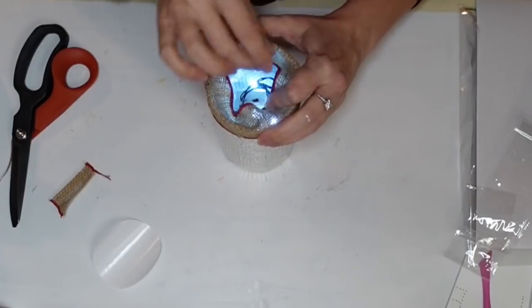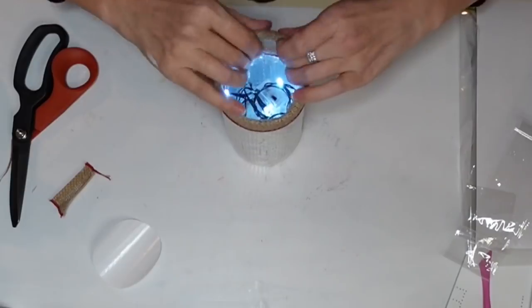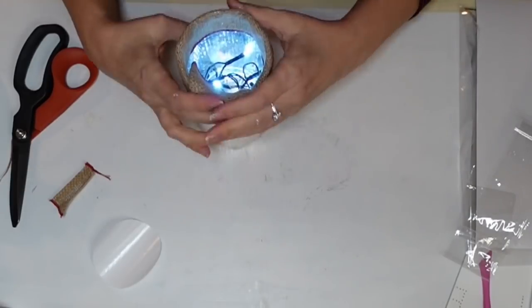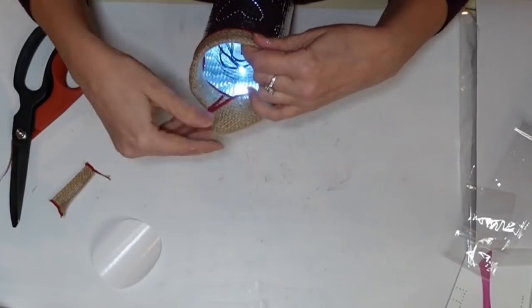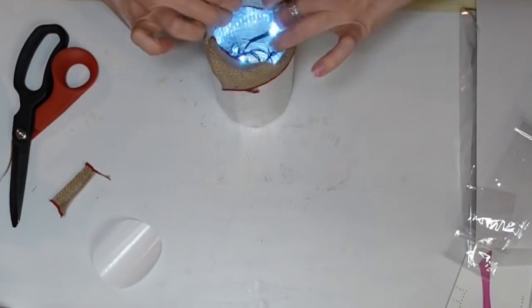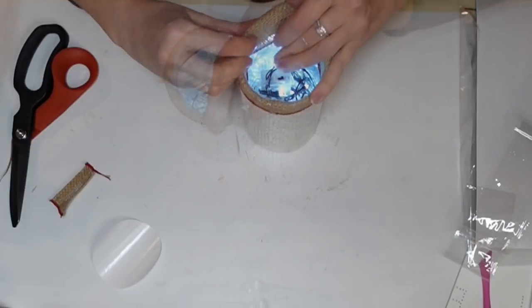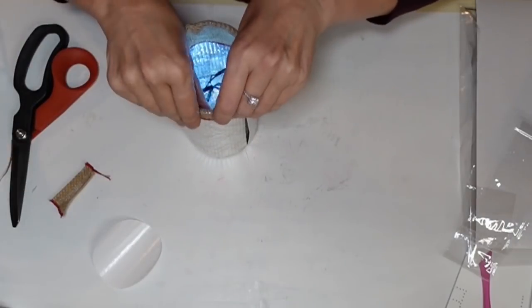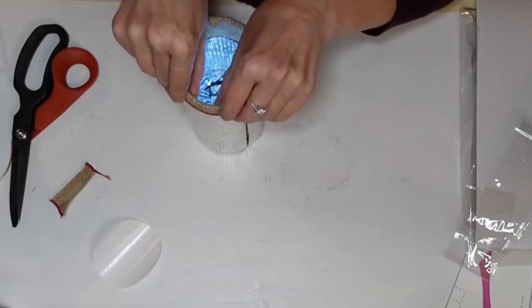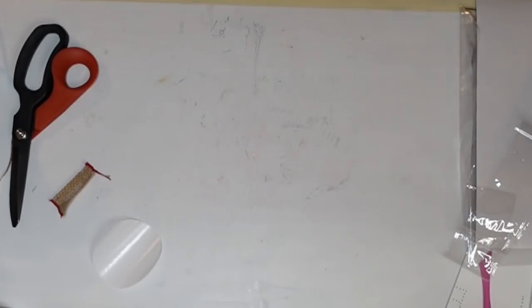So I've just got my length of ribbon. I'm leaving about a 1/2 inch on the outside and tucking the rest of it in. This, I believe, is a 3 inch, maybe it's a 2.5 inch ribbon. I forget how wide it is, but it was sufficient to be able to give a nice little finished edge on the top of my project, and then also cover up the rough edge on the inside. And then I just secured it with some hot glue. And there you have it.